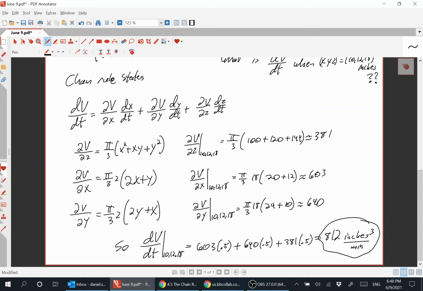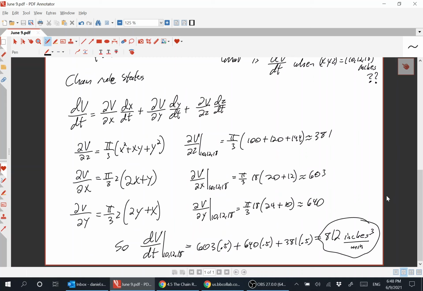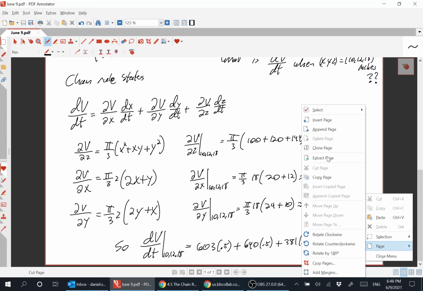So with multivariable calculus, it just makes these related rates problems a simple application of the chain rule. Then you've got to plug and chug a bunch of numbers. Hopefully I wouldn't give you a problem that nasty on the exam, but we'll definitely have one of these on the exam. Let's see what else we've got in this section as far as those related rates problems go.